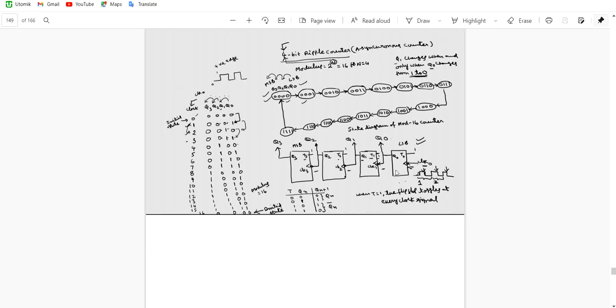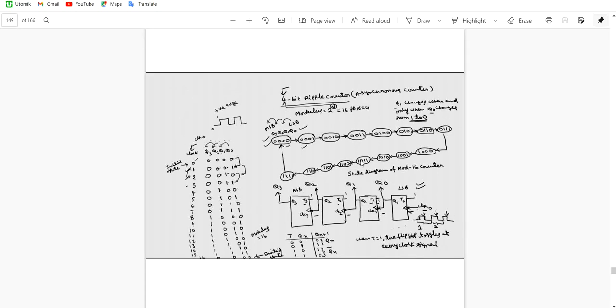Q0 bar is given to the next flip flop as the clock pulse, and Q1 bar is given to the clock pulse of T2, like that. Here we are changing the clock signals, or taking the output as Q0 bar.